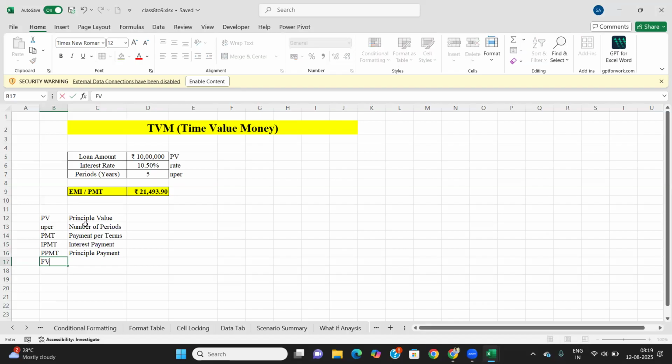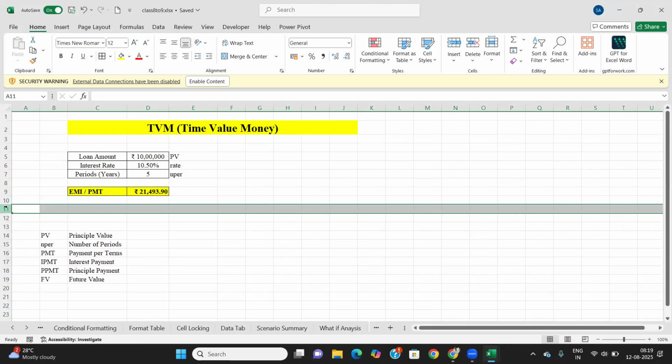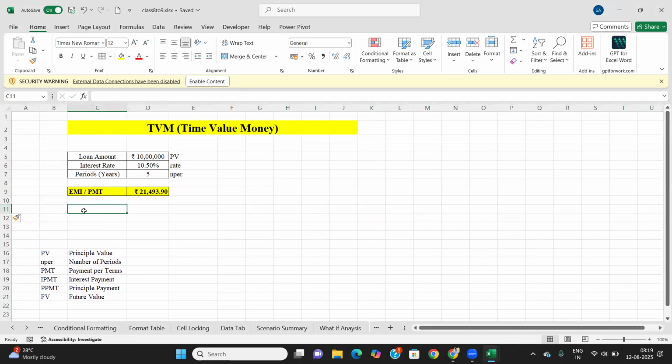And one more thing I have learned is the future value. How to calculate the future value for this purpose. This is your shortcut, and this is the full form. After 5 years, how much total payment have I made?